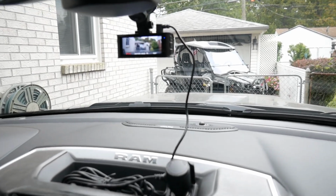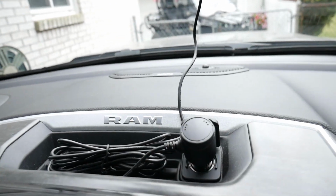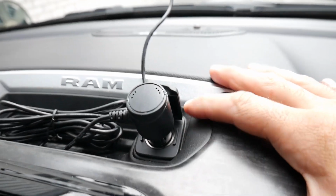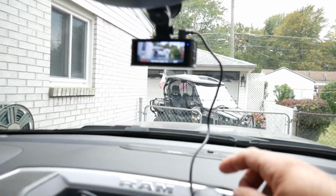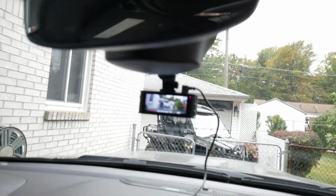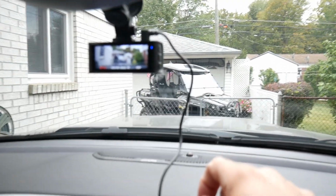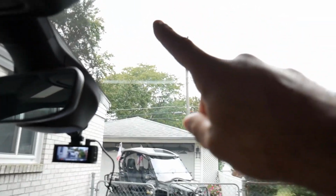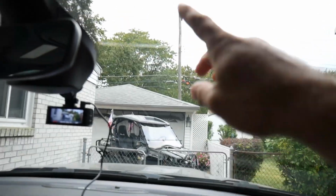Alright guys, so that's what it looks like for now. I just kind of took the extra wire, tied it right there, fits right in that little compartment. I got my power output right here on the top, so that makes it convenient. I did raise the camera up a little bit more, closer to the rear view mirror, just because when I had it lower, it was getting more view of the hood on the screen than I would have preferred it to. Now you could go ahead, you can mount this like up top here, so then you won't get any view of like your hood being recorded or anything.